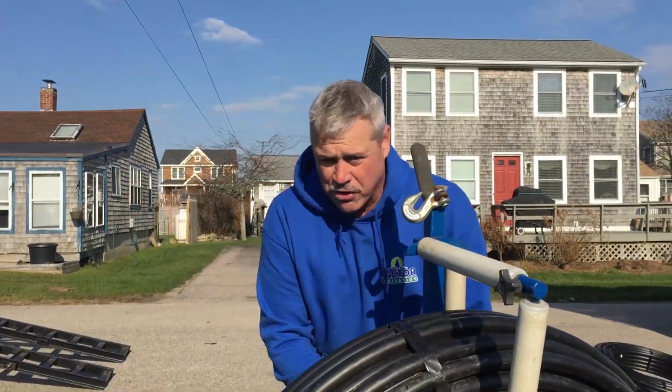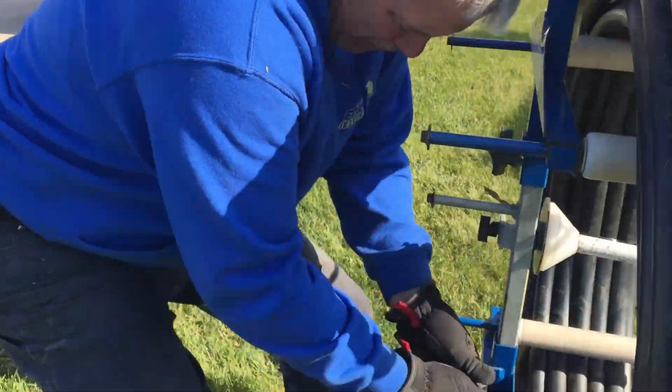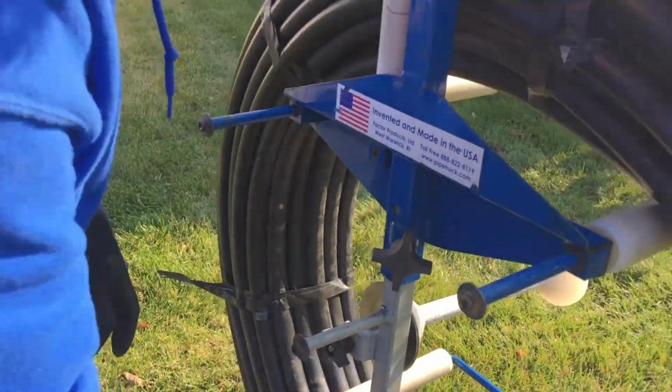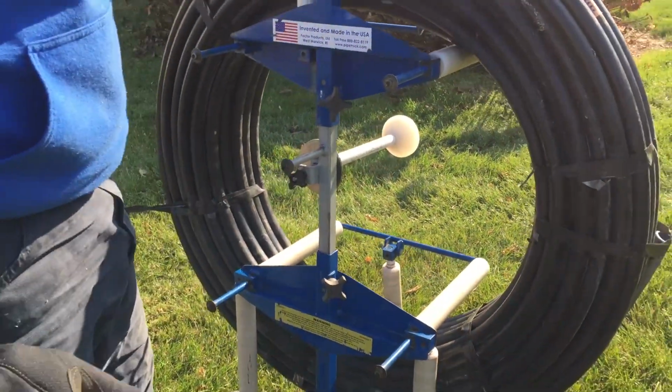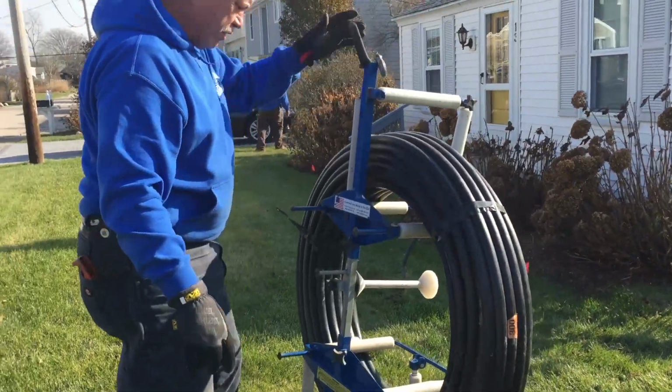The other thing, make sure you crank these knobs in the back up now that you've set it. Crank them in tight. I just tighten these 2 up really good, because if the machine collapses when you're pulling, it'll get all jammed up. This thing works on rollers touching the inside diameter.